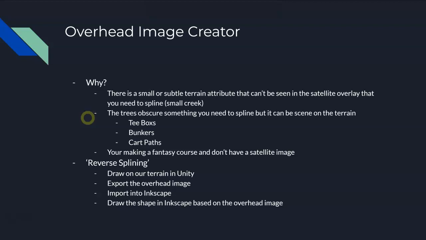Another thing — which I'm going to try to show you all in the training video here — is trees obscuring something that you need to spline, but that thing can be seen on the terrain. Good examples of these are tee boxes that are under trees, or a bunker that's hidden by a tree, or cart paths. I definitely have that on the holes I've been using as an example — I just can't see them. But you might be able to see them because there's a flat area where they're at on the terrain and decipher that.